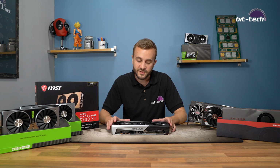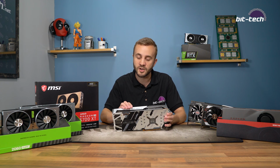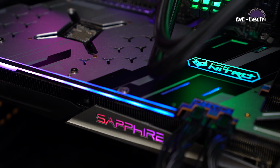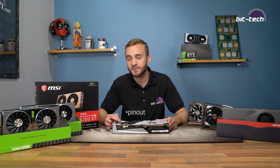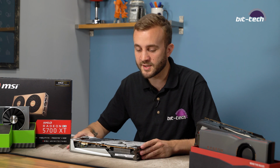That's quite an important point to note because for this card, Sapphire has actually included some addressable RGB lighting for the logo here, the edge of the backplate, and also the back of the backplate on this logo here. So it's going to be a pretty good looking, quite a bold card. And they also have a little connector here, which allows you to hook it up to a motherboard for addressable RGB control.